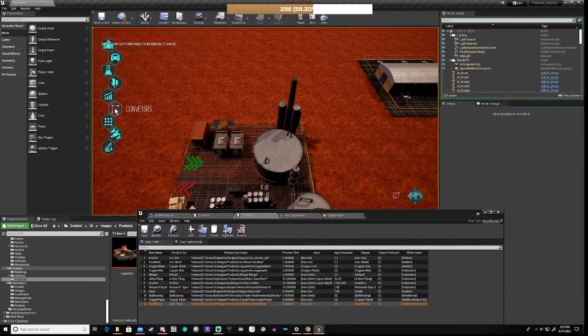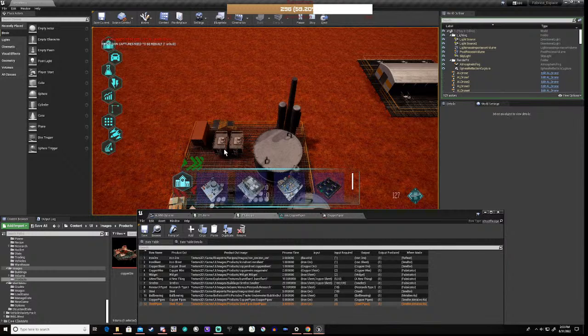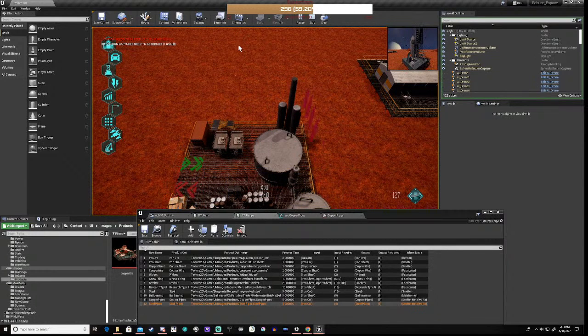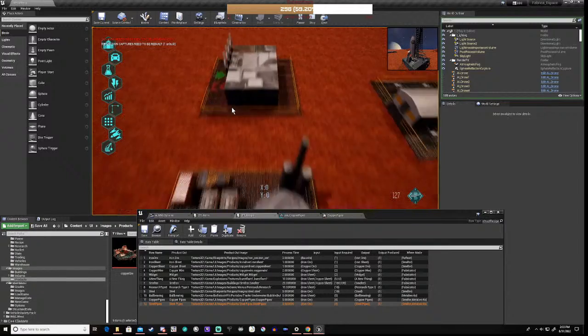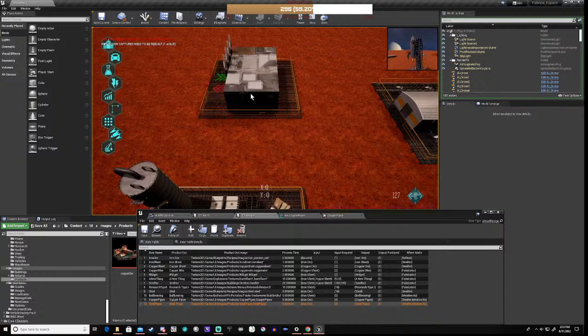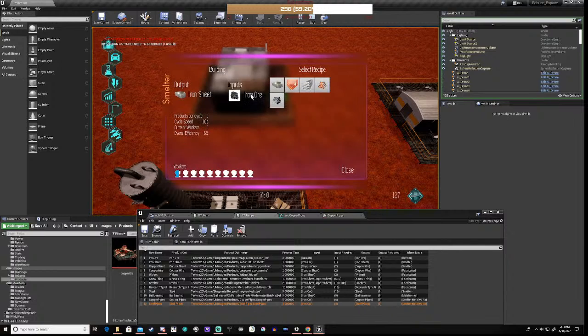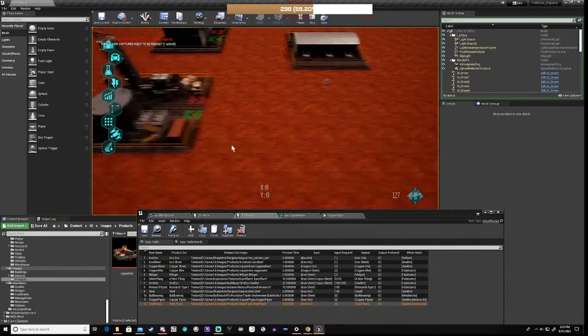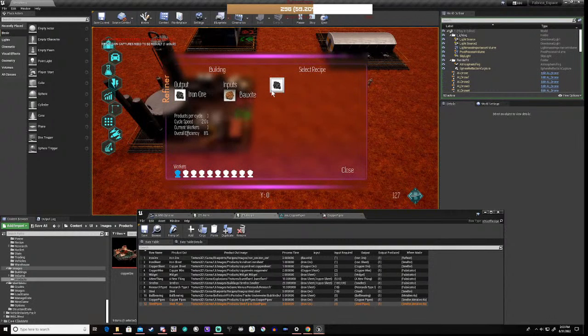And then we shall have a smelter here. Then we shall spin that around, and then we'll spin this around once it's active. Then we'll set this to make copper pipes, I suppose. And this is making iron ore, so that's alright.